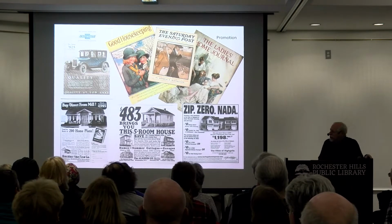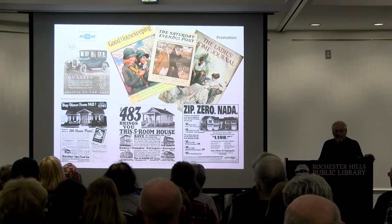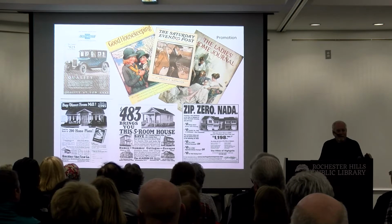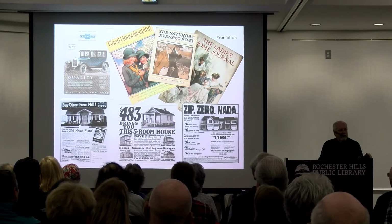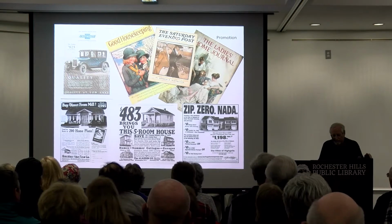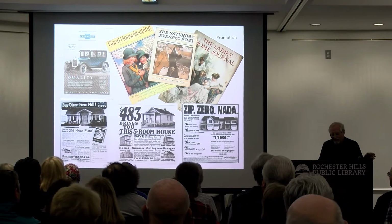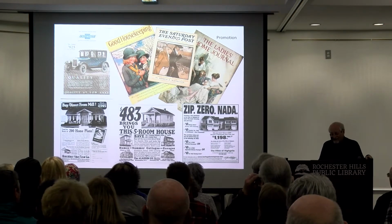And they took advantage of advertising, just like the auto manufacturers. Good Housekeeping, Saturday Evening Post, the Ladies' Home Journal, all of these magazines actually carried ads because why not, right? These were the ladies that were selecting the designs and the house styles you could get. So you could see down in the end, what is that, $1,795, just under $1,800, you can buy a kit home. Or there's even one there for a five-room house for $483. Not bad.